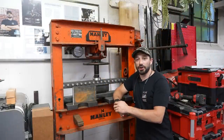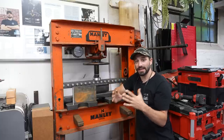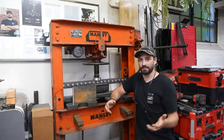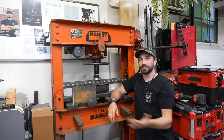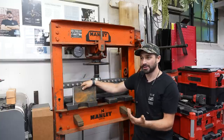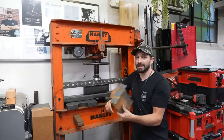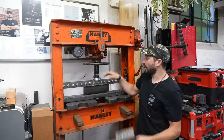That about does it for this video. This is still a perfectly functional press for pressing bearings and all that stuff, and it's got a way smaller footprint than a larger hydraulic press brake. My friend Matt has a huge 40-ton press brake but it takes up probably this whole wall. I don't need to bend huge pieces of material — I have the magnetic brake in the other room that'll do up to 16 gauge, but this will do three-eighths, or I've even seen videos of guys bending half inch. For this I only bent quarter inch, but even just to be able to bend a six-inch piece of quarter-inch plate and get a nice accurate 90-degree bend is going to be huge for my shop.